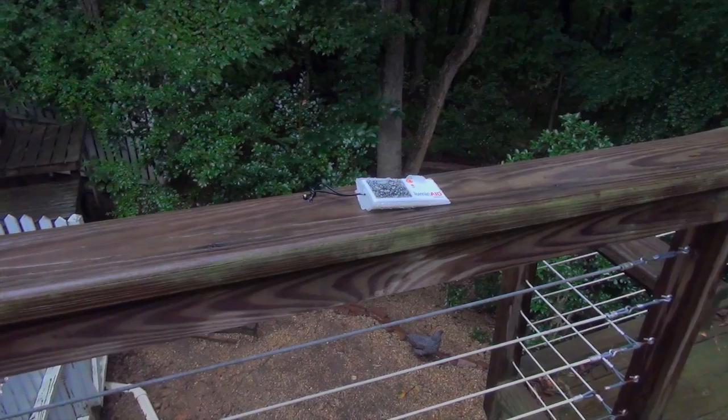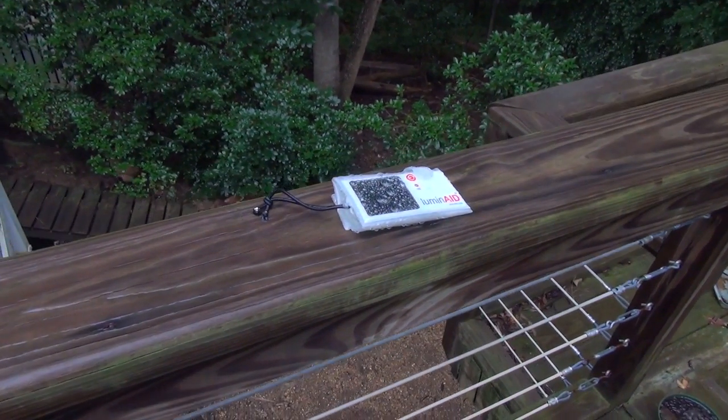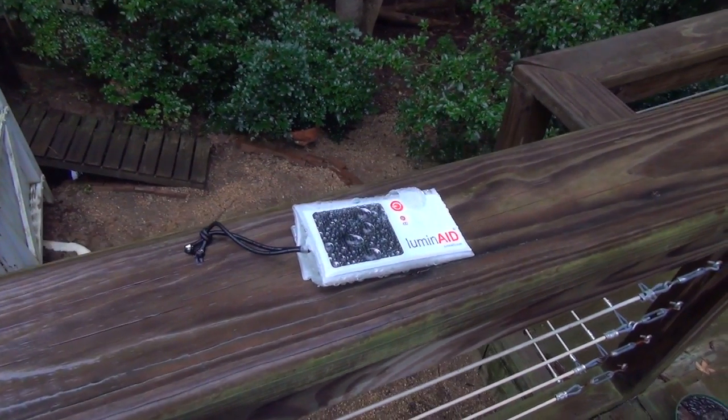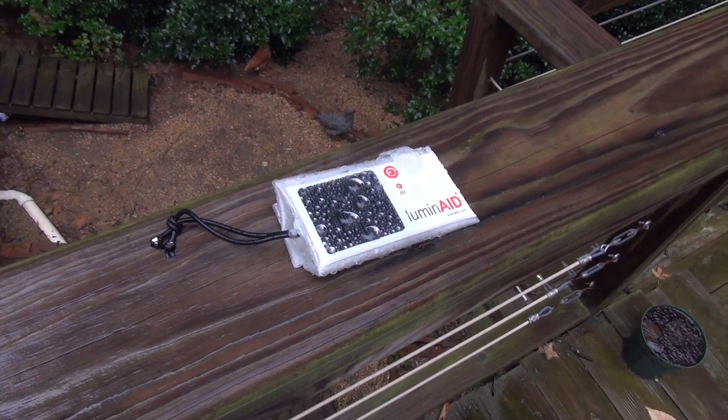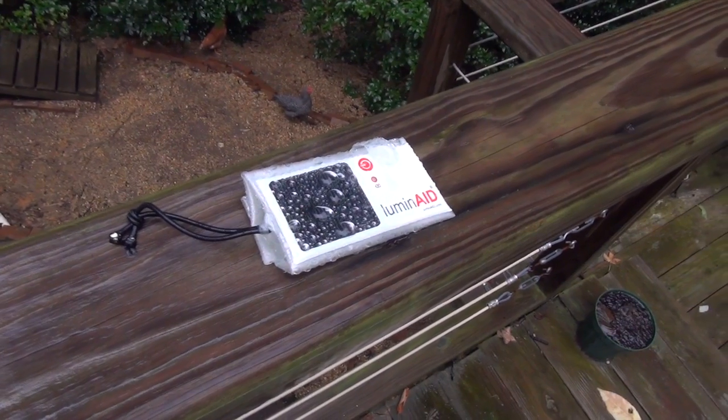As you saw in the opening clip, an inflated luminAID floats, but it's also submersible to 1 meter when deflated. The solar array is sensitive enough to recharge the battery even during the rain.